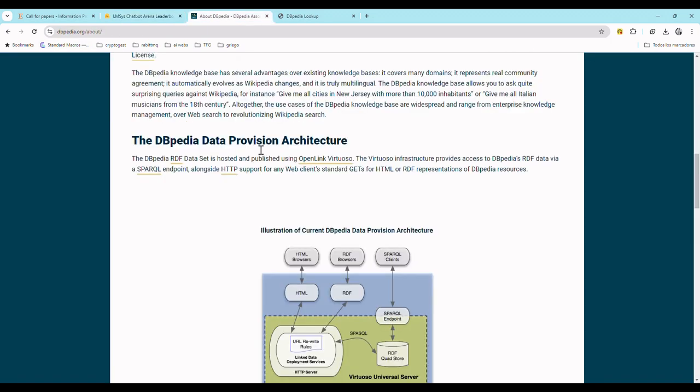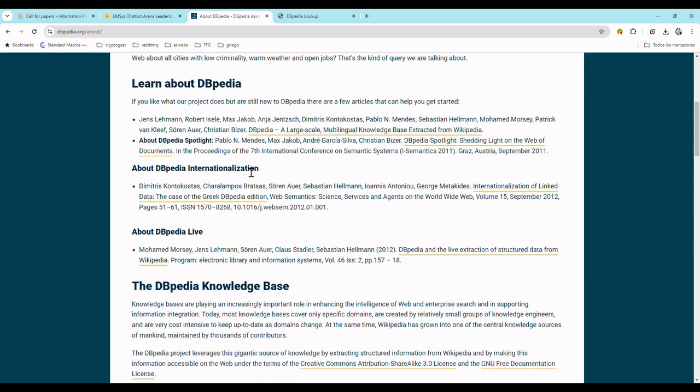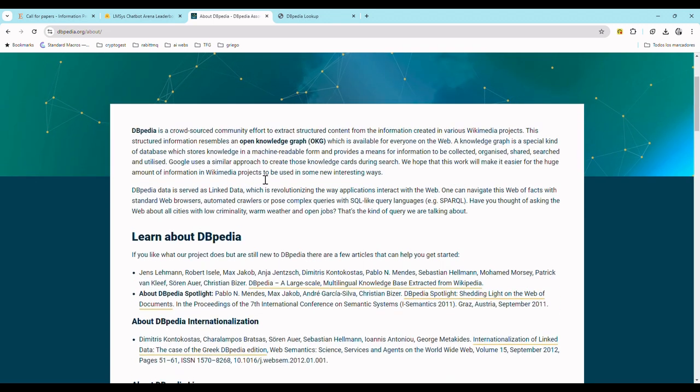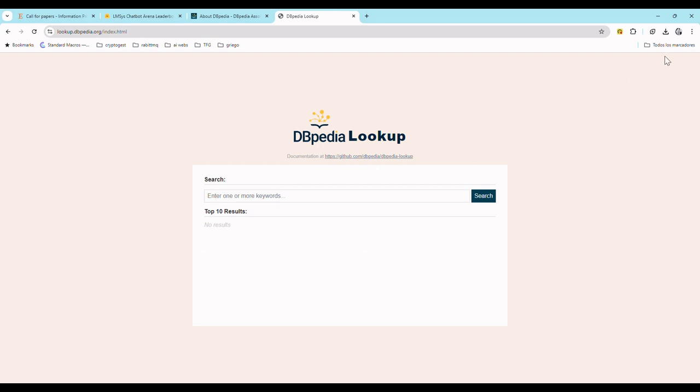Before diving into the technical demo, let's briefly introduce Wikipedia, the knowledge graph we'll be using to support this project. It is a community effort to extract structured information from Wikipedia and make this information available on the web. It serves as a cross-domain knowledge graph, providing access to a wealth of data that can be utilized for various applications. We will take advantage of its SPARQL client and its lookup service.